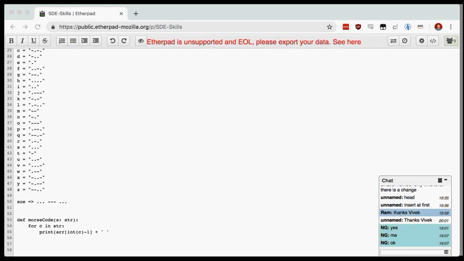What would int of C give you? Yeah, I was not actually sure how to convert the character to integer in Python, but I figured if it is a character, int of C should give me the integer, or if it gives me the ASCII code, then this won't work.